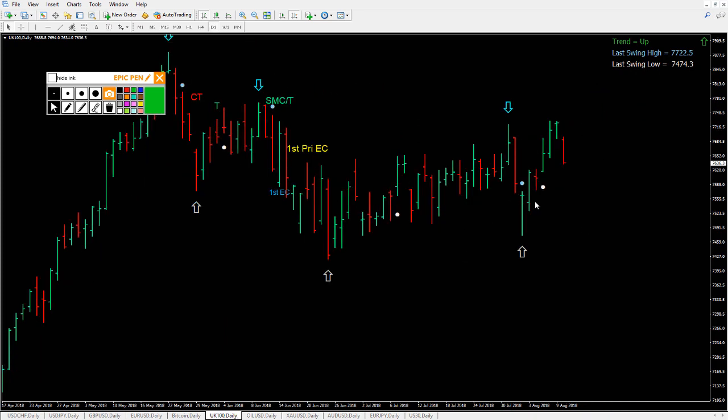FTSE 100, same thing again. Bottom to top move. Look at this, close after close after close after close. Now all you got to ask yourself is, now you got an interruption here. Now, what is this going to do? Is it going to go up further and continue to persist in that direction, or is it going to come further down and the top is going to be confirmed?